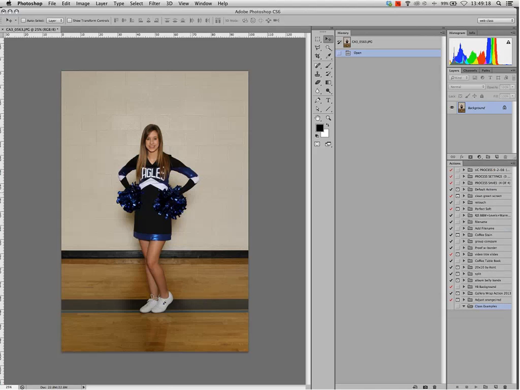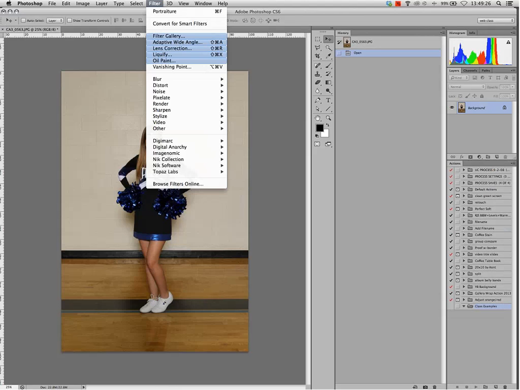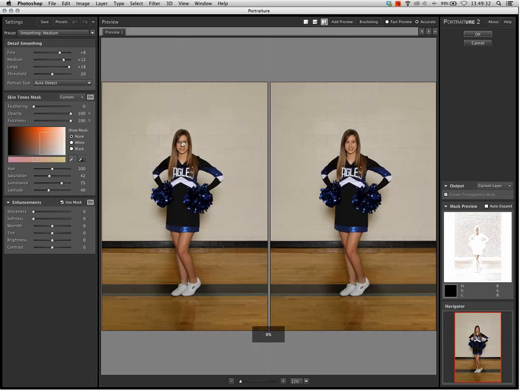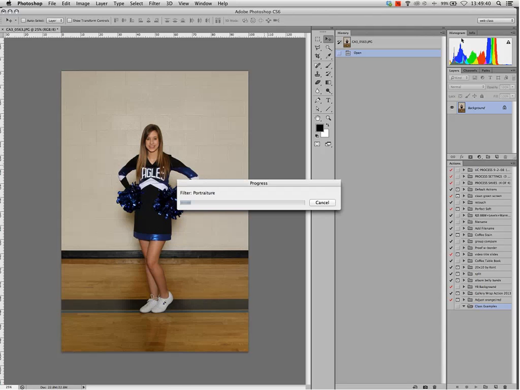So, for example, I might run a Photoshop filter on all of my images. So I would come up under Filter, ImageNomex, Portraiture, come in and select how I want that to be run. We'll just set that at medium and say OK. Well, that may be something that I do tens, hundreds, thousands of times a day, depending on the images that I'm working with. So why don't I write that into an action? No, not a problem. Let's do that.